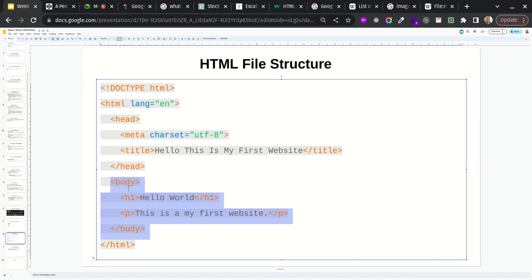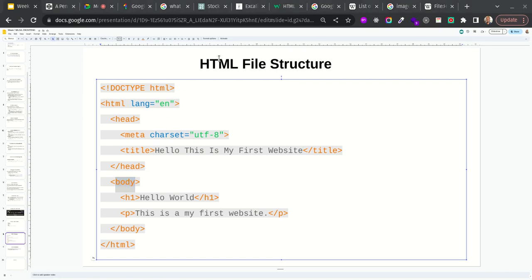And how convenient, the name is the body tag. It represents the body of the element. You don't need to memorize all these things. As you work with it, you just get conversant with it. Or you can also Google the HTML starting structure. Any website you want to create, this is how you start it. You start with what we call the doctype HTML. This is how you start every HTML file.